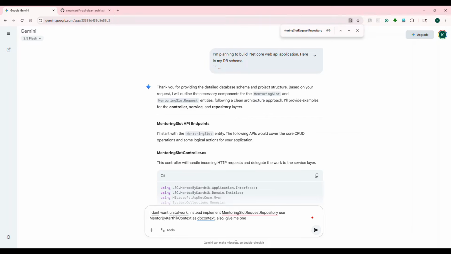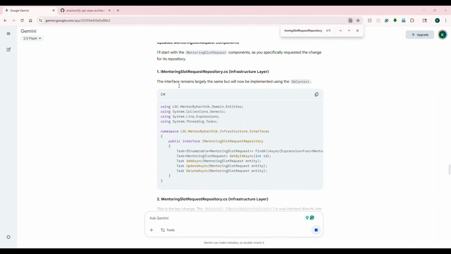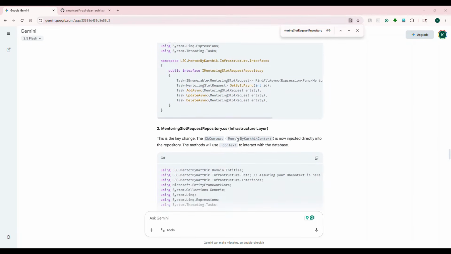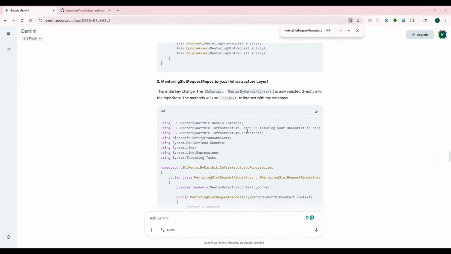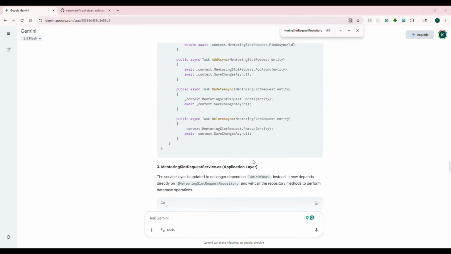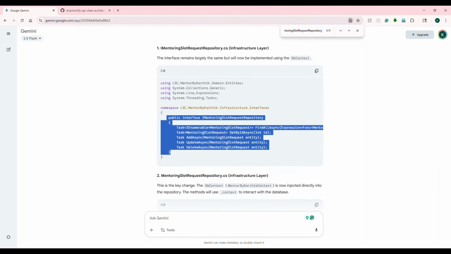But if you don't know how to do it, it will either confuse you, or you will just believe whatever it is saying and end up with a messy application. So it is good to have knowledge. If you want to speed up the process, you can take help from Copilot, Gemini, or ChatGPT. But just be careful. Now it rewrote everything and gave us the information.